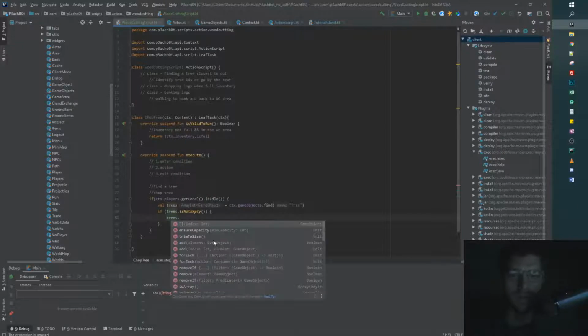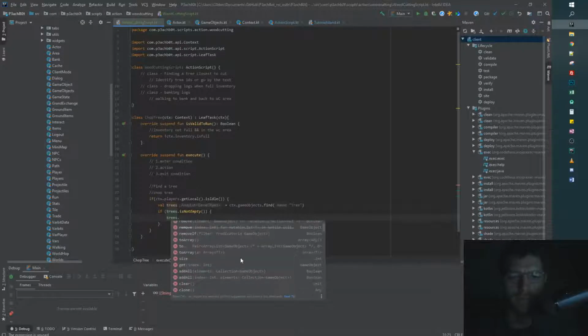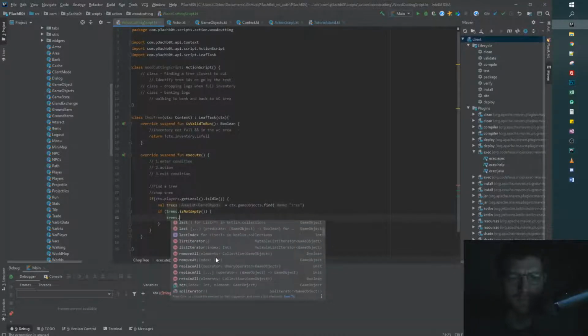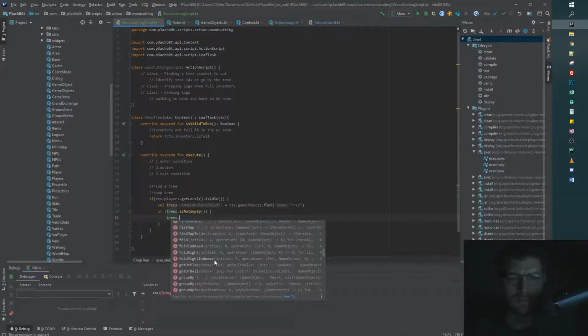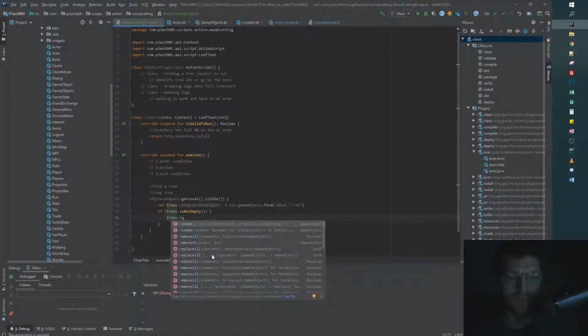And so we will do, let's see, I think we can, there's a way to get a random item. Random.